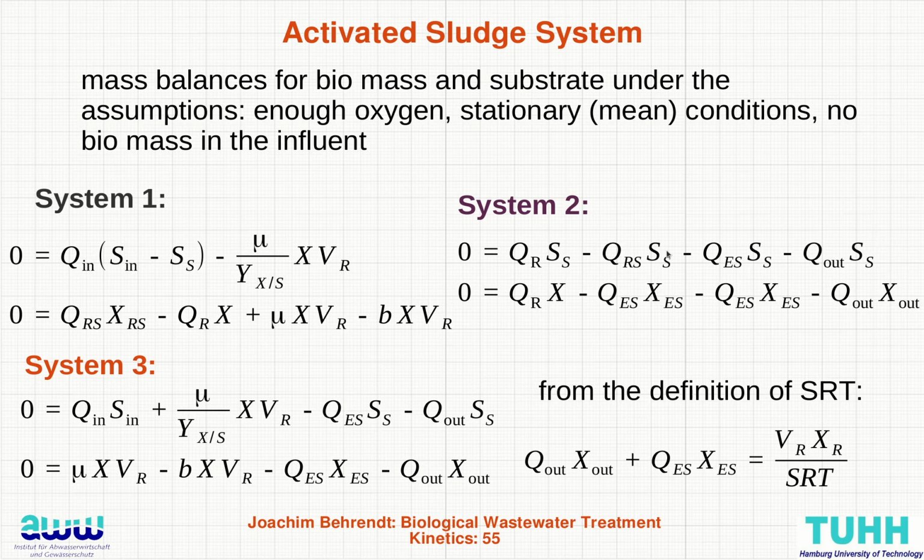And finally this should be the same, and for the X component this is the same. There is no reaction. And for system 3, we have only Q in and Q out, which is maybe different, and Q_ES out. Also this could be the same as here, because Q_ES plus Q out is here Q in, but not 100%, because we have here also the return sludge. But this does not sum up.